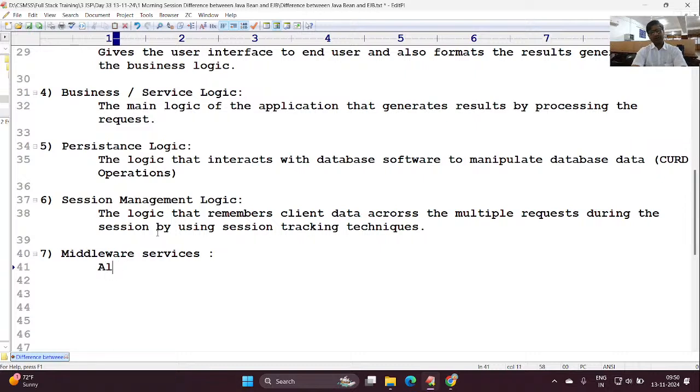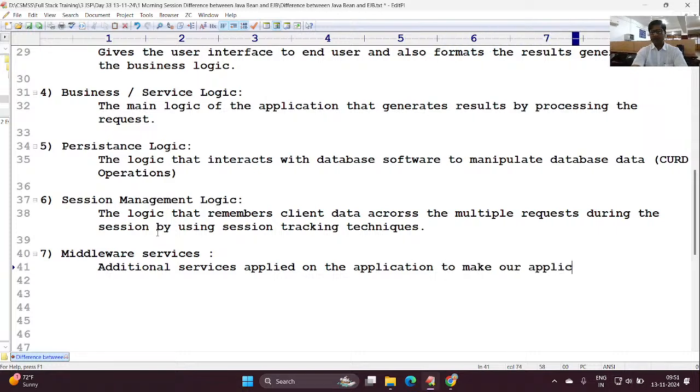So the additional services applied on the application to make our application more perfect and accurate is nothing but middleware services.